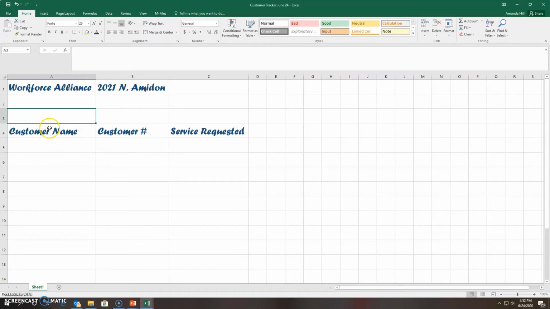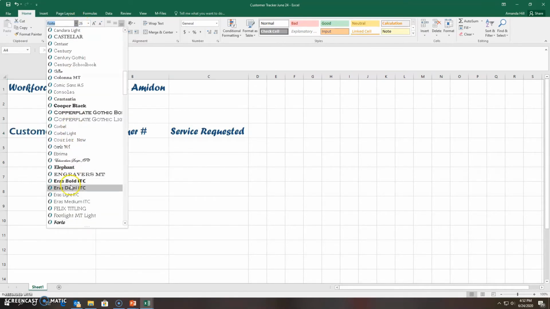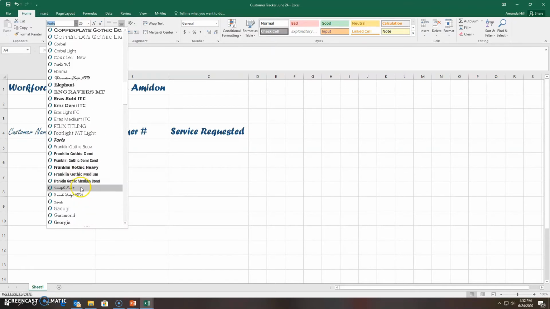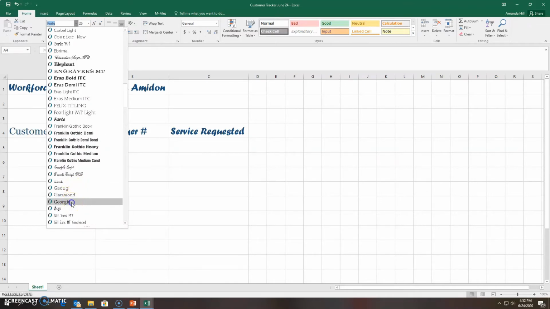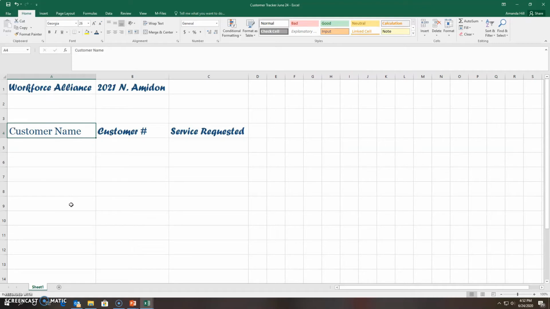I don't like the way this looks. So I'm going to go into A4, and I want to make this font, let's say Georgia, and a little bit smaller. It doesn't need to be so big. I'll make it 16.